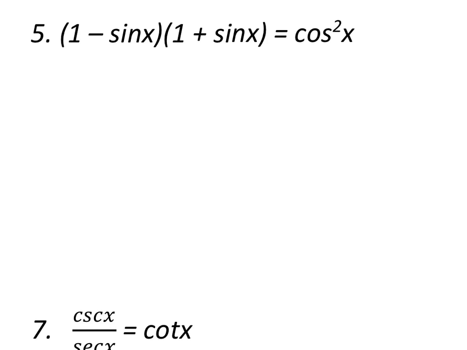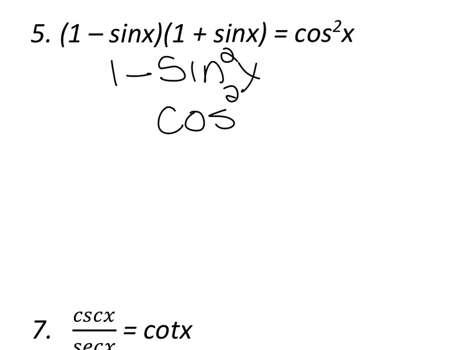5 is another pretty easy one. These are just getting you ready to recognize the things that we've been working with. So again, we have a conjugate, and this becomes 1 minus sine squared. But what is 1 minus sine squared? Look at your little sheet, or by now maybe some of you are getting the hang of this. 1 minus sine squared is cosine squared. And notice, having something on the other side helps tell you what to do, kind of guides you to what you want it to look like. Okay, we're done with that.